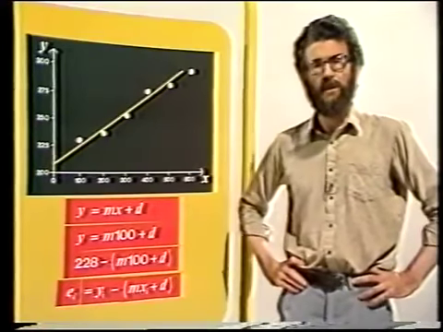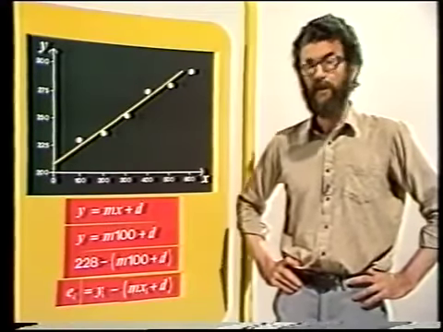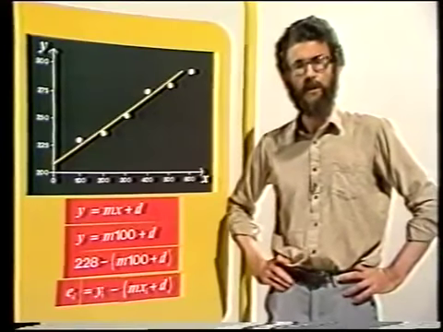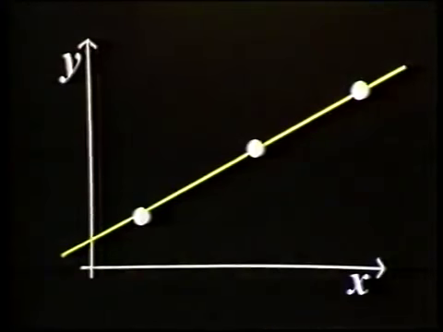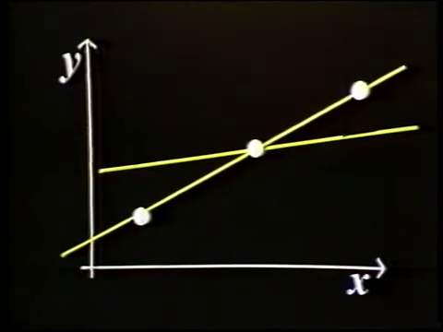Perhaps one's first thought would be to sum the residuals, but I'm afraid this won't work. Just take a look at this simple example. These 3 points do actually lie on a straight line, and that surely must be the best fit. But if I draw any line through the central point, then the corresponding residuals will be equal and opposite. So in this case, the sum of the residuals will be 0. And the sum of the residuals then certainly wouldn't pick out the best fitting straight line.